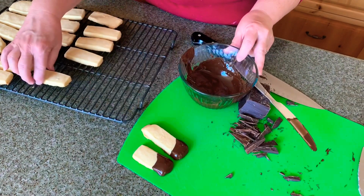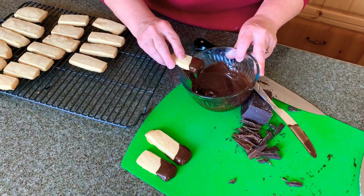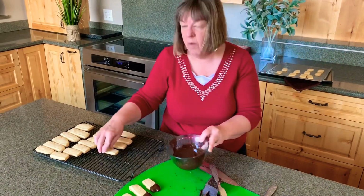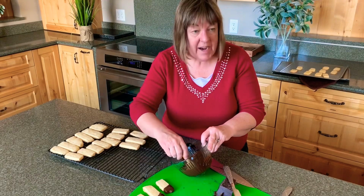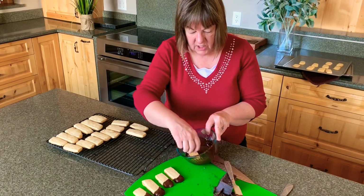One of the things that you could do with these if you wanted to, is you could totally add in like miniature chocolate chips would be really fun. Just any little candy that wouldn't be gooey and melt. But there's just all kinds of things. Craisins would be really good in them. Chop those up, put them in. So that's the way we're finishing that one off.